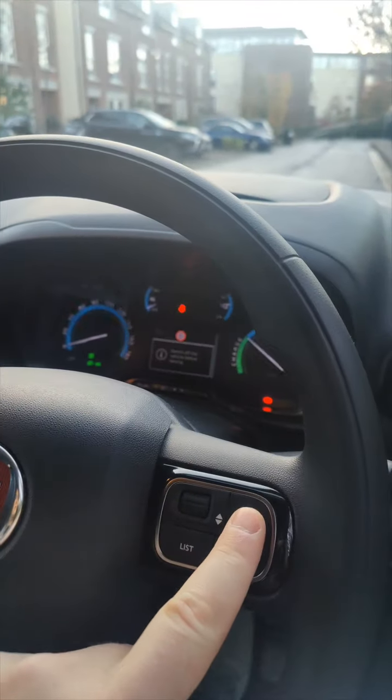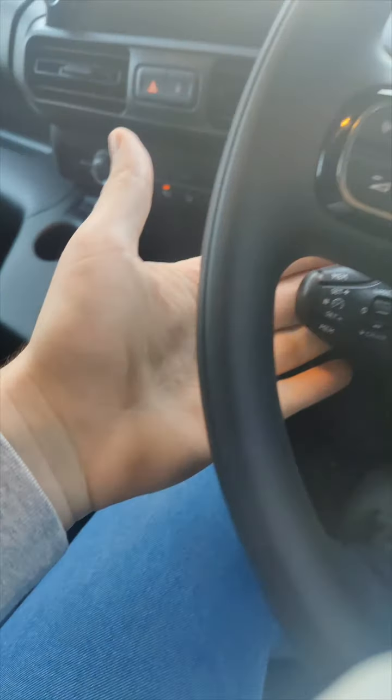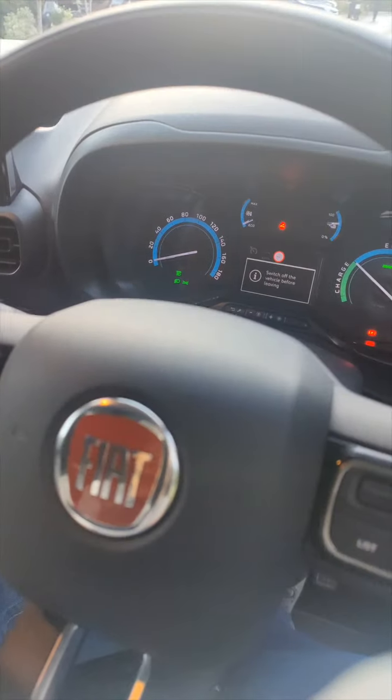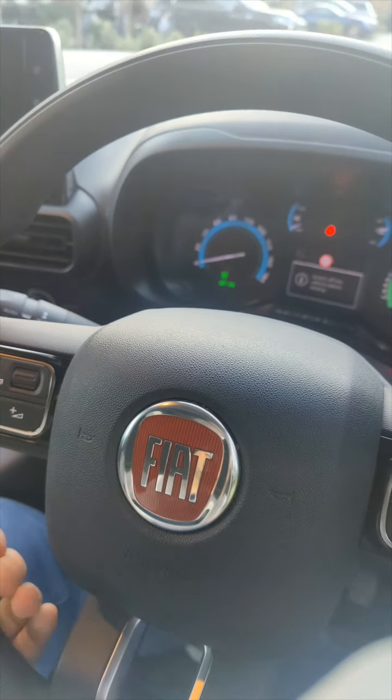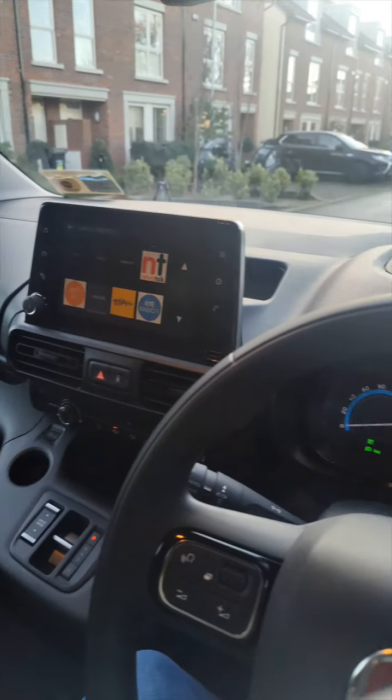And then on the left hand side is your phone, good tactile buttons, and on the right hand side is your voice control and your volume up and down. Your cruise control is down underneath here. The steering wheel itself is reach and rake, in and out, up and down. So that is pretty much everything inside.